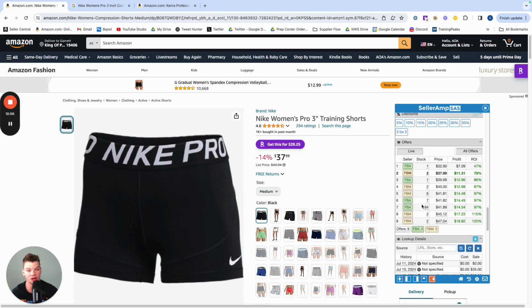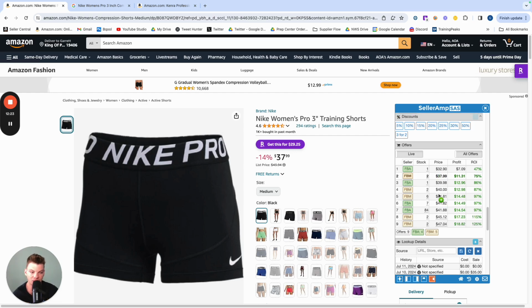Now, this is where it gets interesting. This is where it becomes a sourcing tool, a sourcing assistant. Because we can see all the other sellers that are on this particular product, right? All the other sellers, whether it's FBA, FBM, how much they have in stock, which isn't necessarily super reliable, and the price points at which they're listed, right? And so in this case, we really see there's only one seller, interestingly enough, driving this product down.